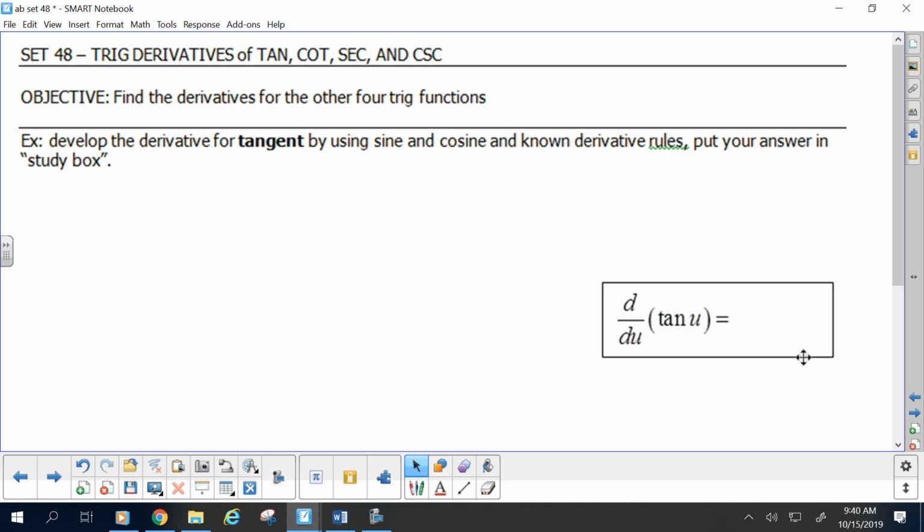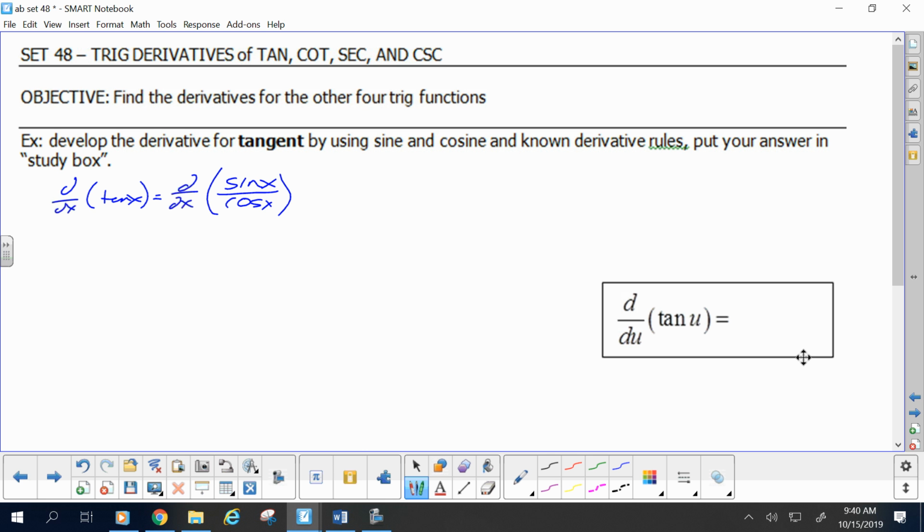Today you'll learn 4 more, all the non-inverse ones. This is really pretty straightforward. I'm going to do one with you, and then you're just going to do the other 3 on your own. It's very logical. You don't know the derivative of tangent, but you do know lots about sine and cosine. So it would be logical to say, well, forget tangent. I'm going to say tangent is the same as sine over cosine because I know about those. Now, if I rewrite tangent that way, then when I take the derivative, I'll use the quotient rule.